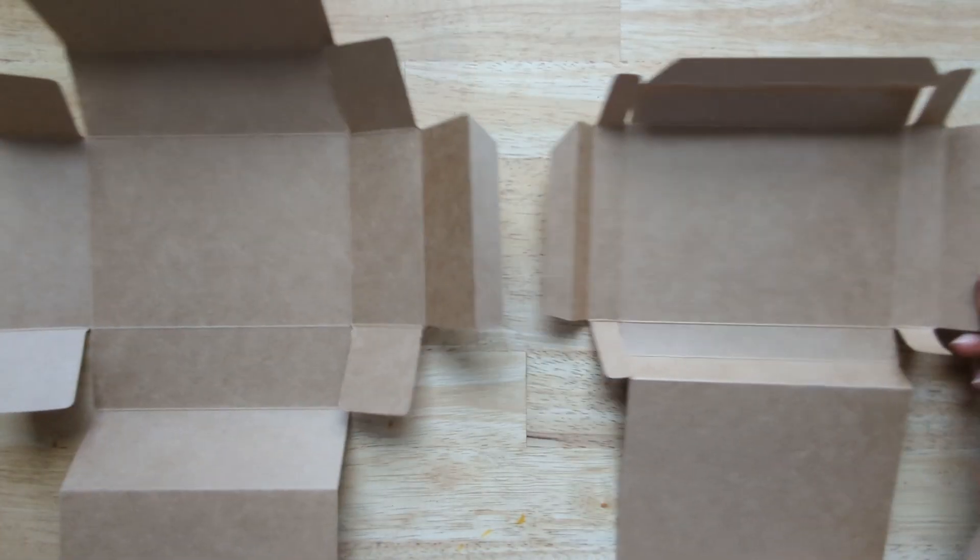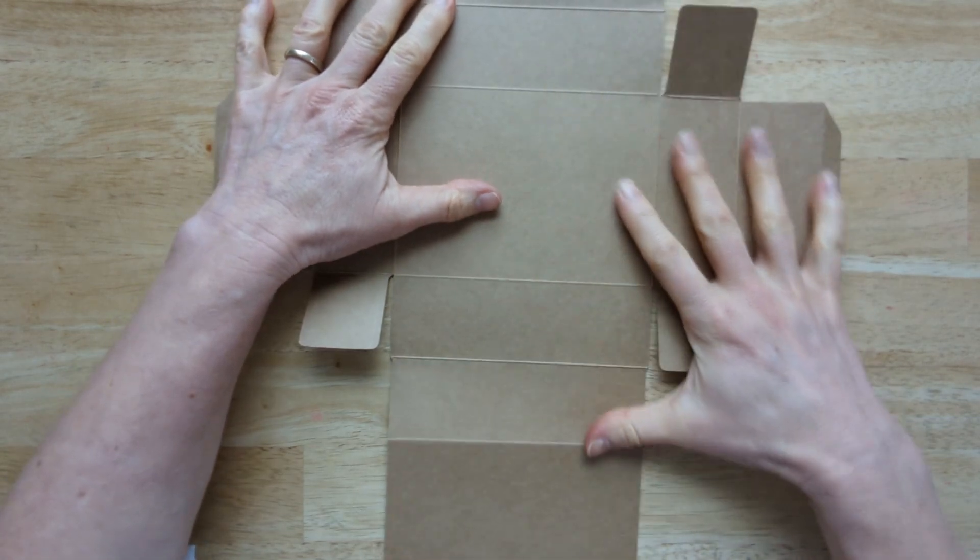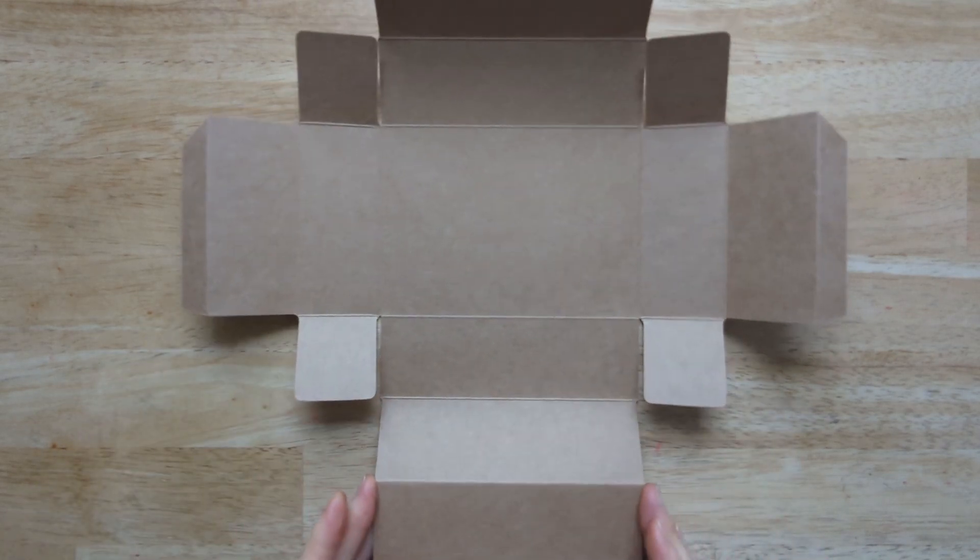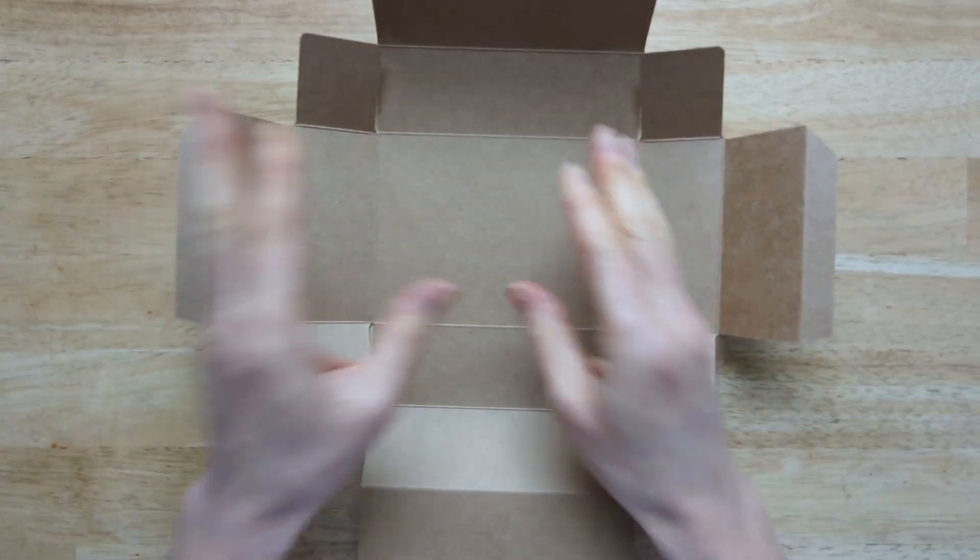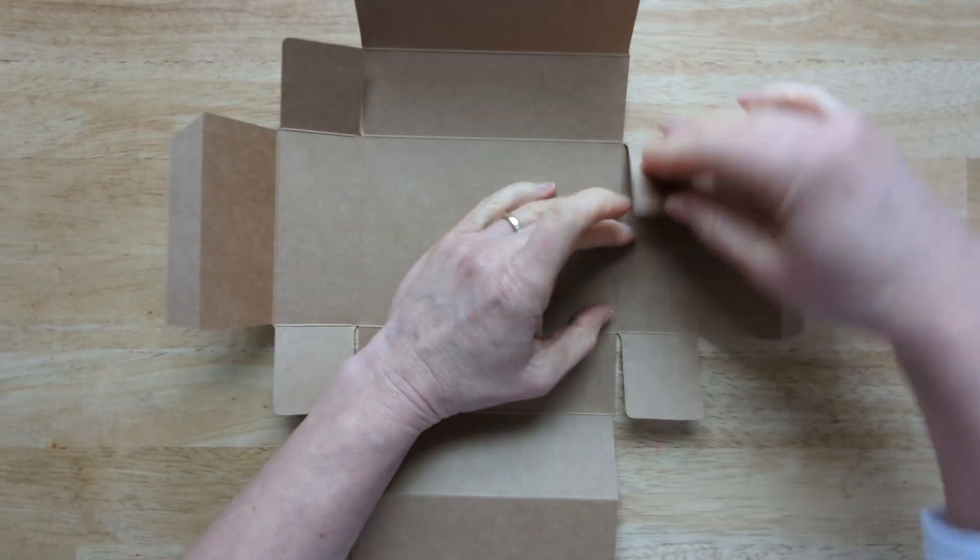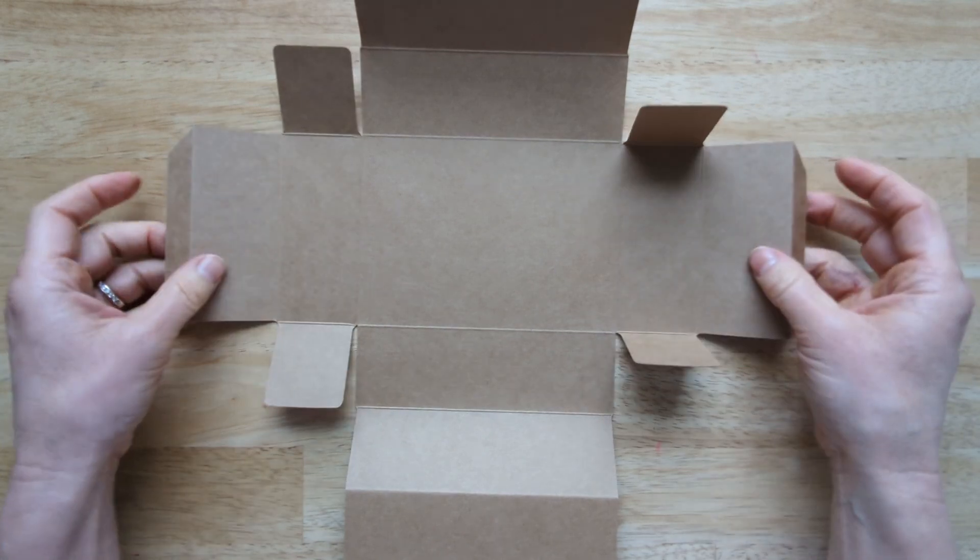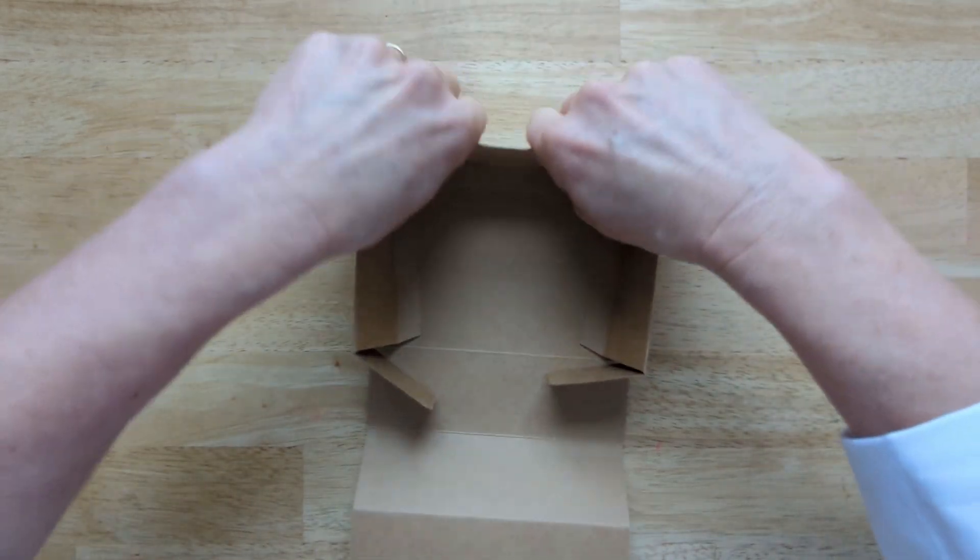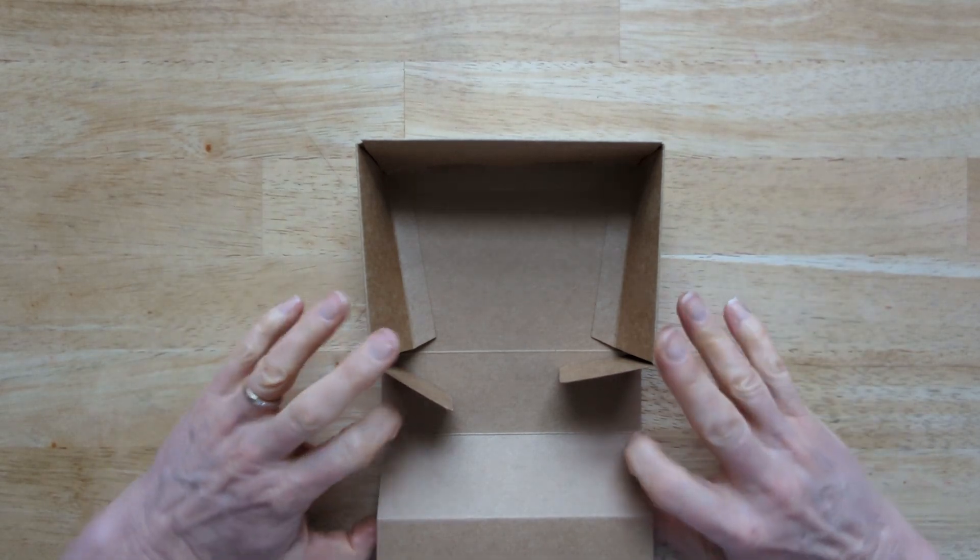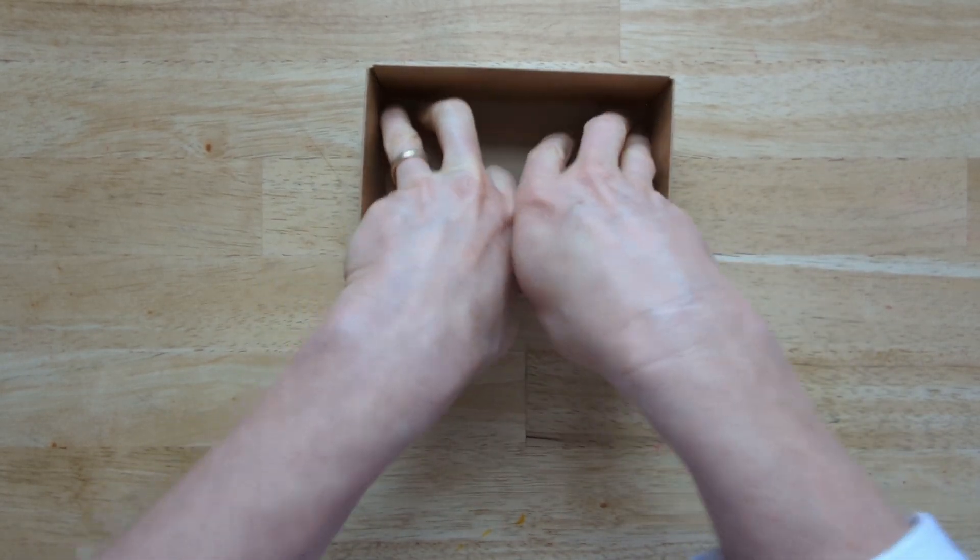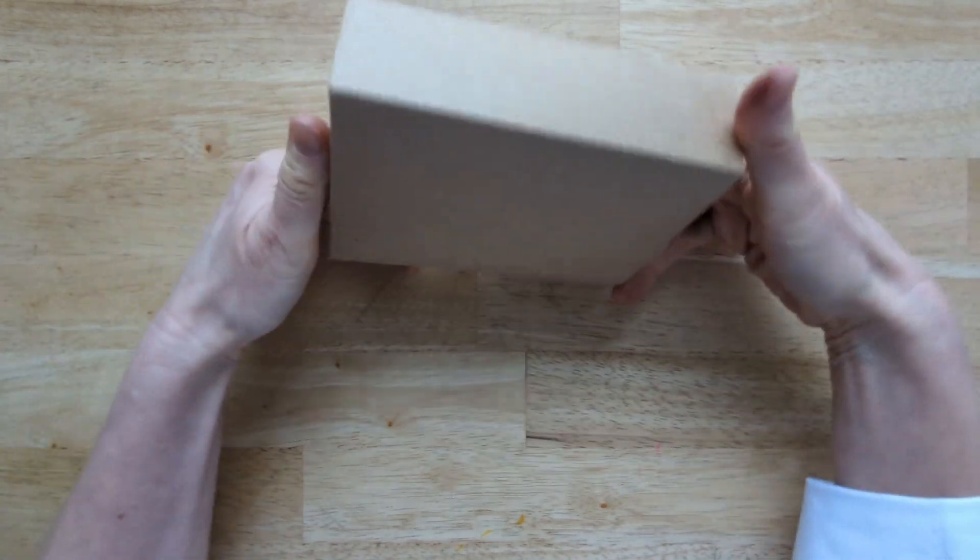So let me show you how to put your box together. You're going to have two pieces. One is much larger than the other. The larger one is going to be the bottom of your box. I hold it like this where it's got the rounded edge here and this long flat edge coming towards me. So I'm going to fold in. It comes all nice and scored, but you want to go through and fold everything over so that it's all nice and burnished. That's going to make it really easy because you're going to fold in your sides like this. And then you're going to fold this towards you and tuck it in. It kind of holds that in place. And now you're going to take this end and fold it up, tuck it in, and those little tabs just fit right in place.